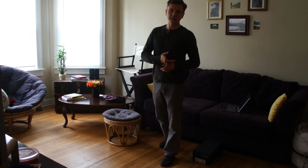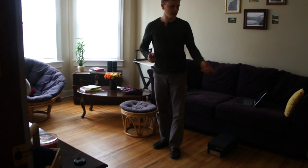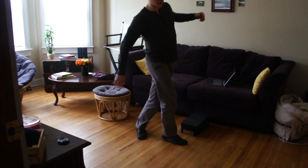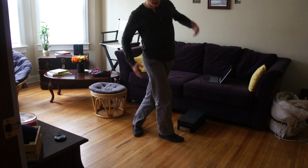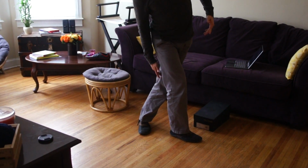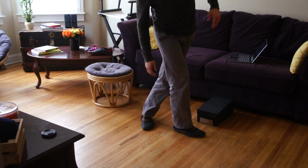The other thing that I see is pivot turns. Oftentimes, if I have to turn down the line right here, I see people reach, and you'll notice that my hips are facing a different direction than my foot and my knee. This can lead to knee injuries right here.